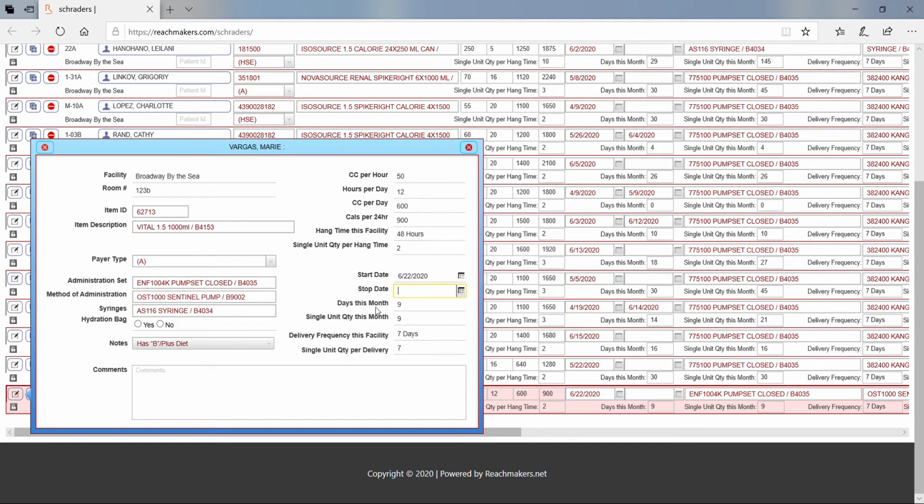And again, it will tell you how many days are left in this month based on the start date. It's going to tell you how many days you're delivering for this facility, and again, what quantity you're delivering based upon your CCs. And then here are your comments, which you are used to seeing and what you're doing.